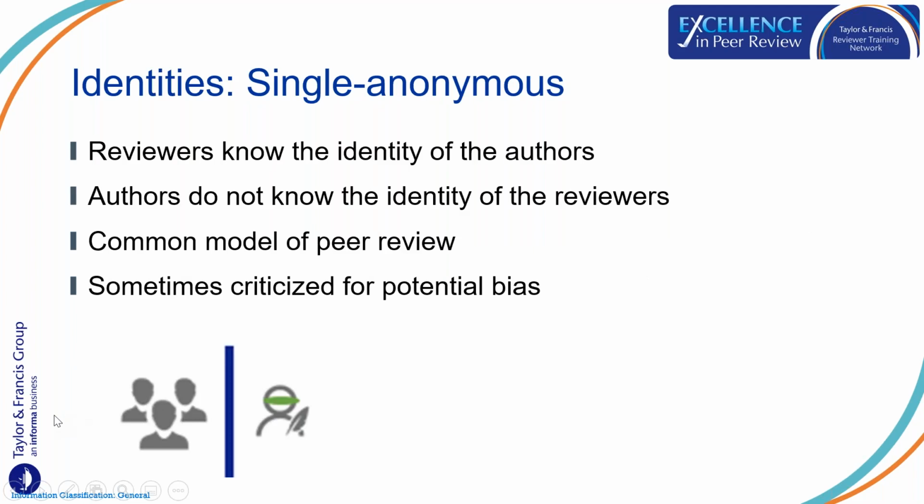So how do these fit together into different types of peer review? Well, I'm going to look at the identities piece first, because it's one of the key ways that you would hear people defining different types of peer review in terms of anonymity. And one of the most common peer review approaches that you may well come across at different journals is single anonymous peer review.